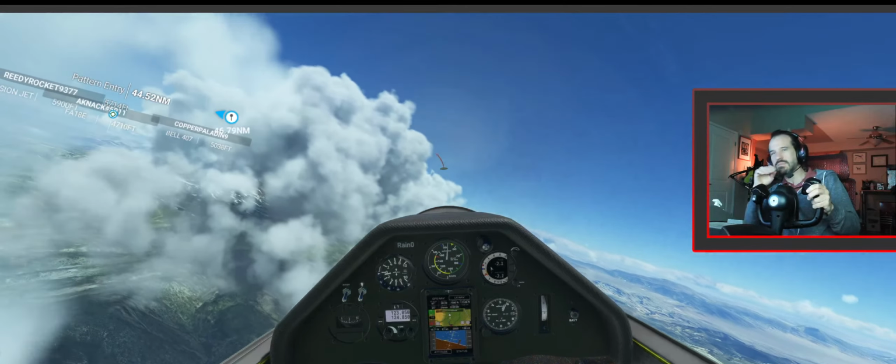Still 15,500 feet though, so probably not a whole lot more climbing to be done with these clouds, but just kind of milking this lift. Well, they do look cool though. A little bit stronger there, 3 knots rather.